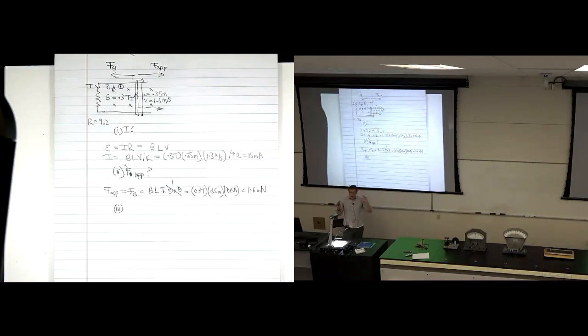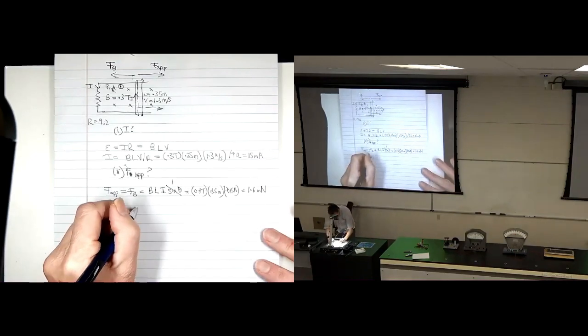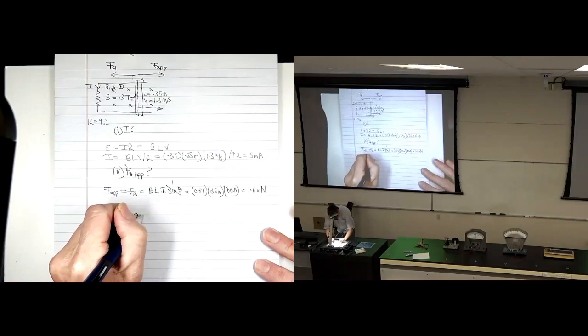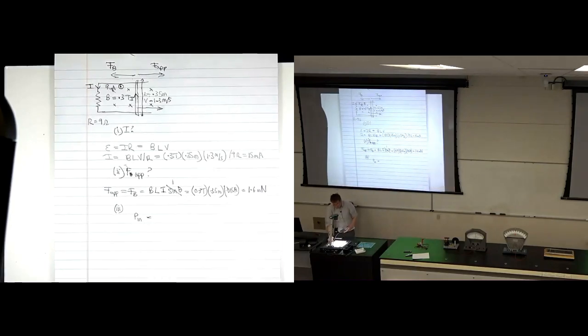Well, think of what we are putting in. What we're putting in is a force. We're exerting a force over some distance. So the energy that we put in is force times distance. The power that we put in is force times velocity. So to figure the power in, I'll just put P subscript in for power in.